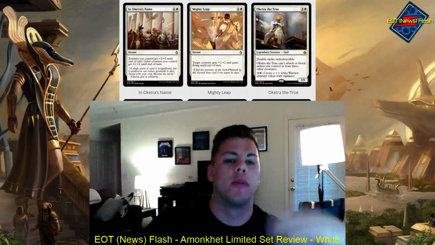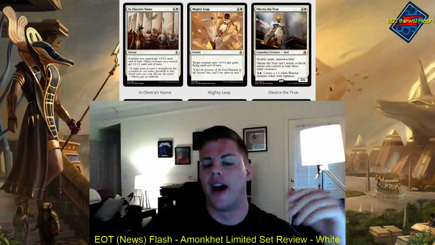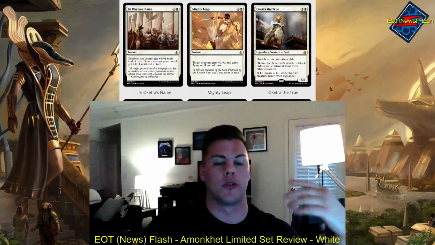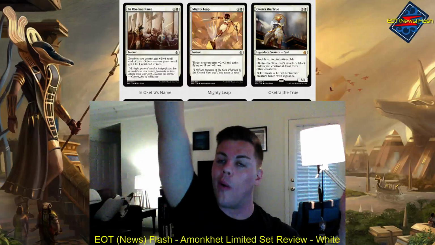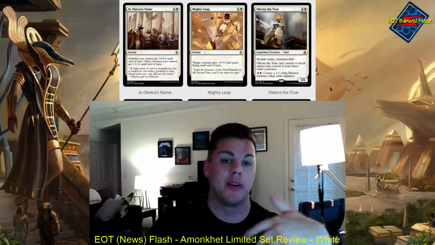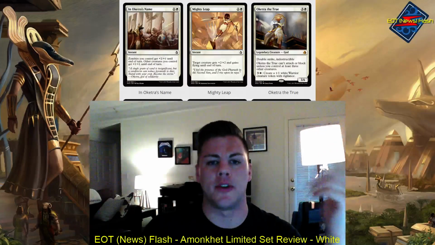But still, target creature gets +2/+2 and gains flying until end of turn for 1 and a white. Again, it's a decent combat trick. You can always surprise your opponent. They're like, haha, dragon gets you. You're like, no. What goes up must come down. Whatever. 2.5, though. Not a bad combat trick. I like combat tricks, though.